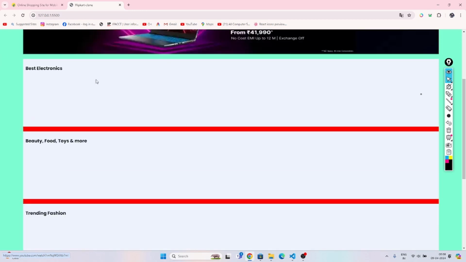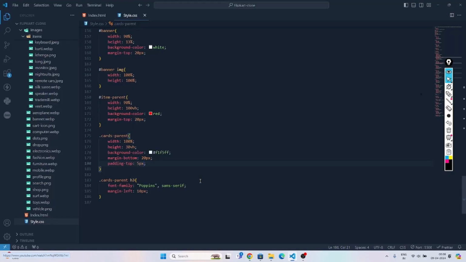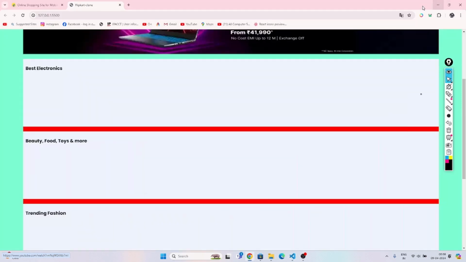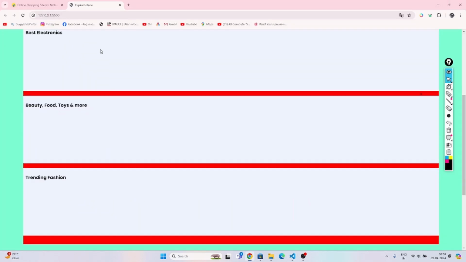So okay, 5px is good, I guess. So finally top I have given is 5px. So it's great. The problem was going on.